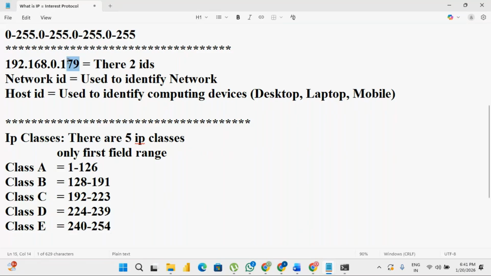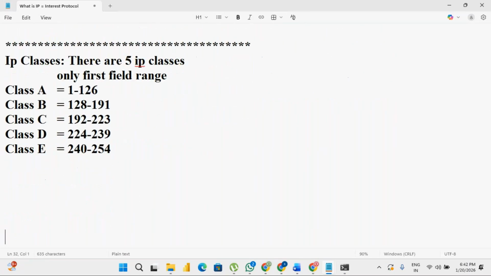Whatever I have written here comes under class C, because based on this range we have 192. Based on the first field range we can easily identify which class it is. Some numbers I have not used.